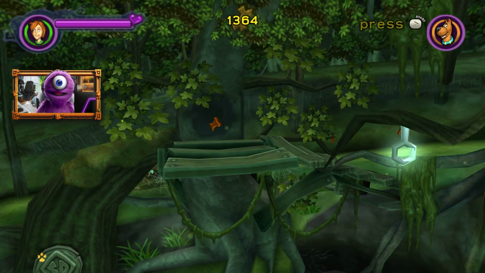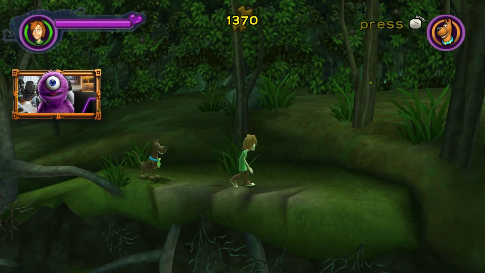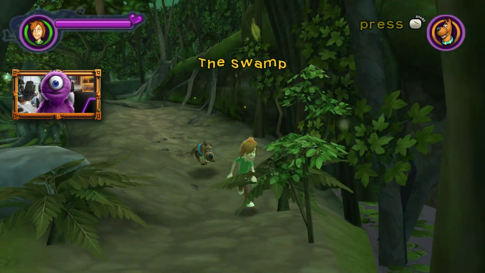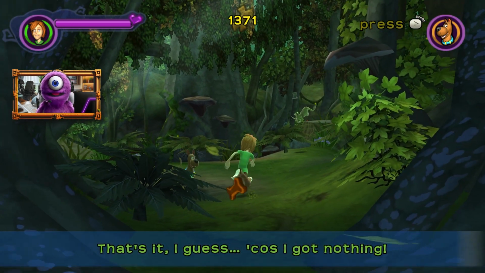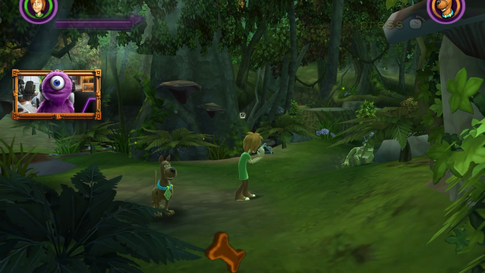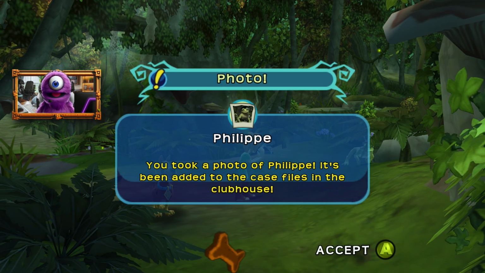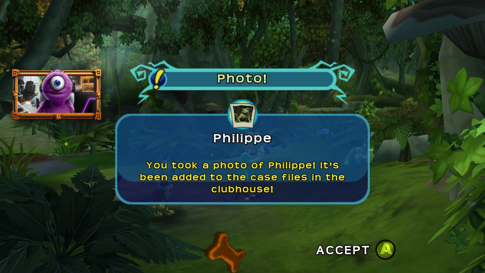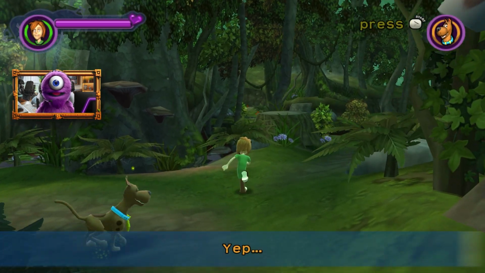That's the best thing about not knowing stuff. Could be anywhere. We don't understand how the game works yet. The ghost could literally be anywhere. Then once we understand the game, we go, ghosts are only in the background. What is that guy? Philippe! You took a photo of Philip. Philippe? Let's call him Philippe. It's been added to the case files for the clubhouse. I got you, buddy.